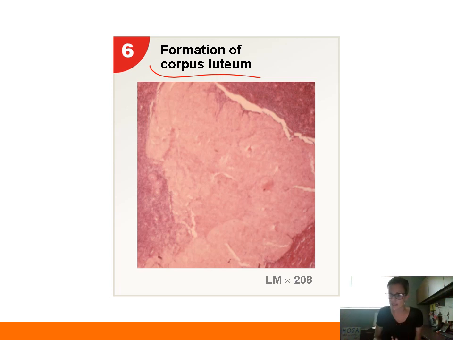It's this increase in luteinizing hormone that also stimulates the formation of the corpus luteum. The empty tertiary follicle, right, the tertiary follicle released the fluid of the antrum and the egg. So now you just have a bunch of granulosa cells with nothing in the middle of the follicle. So the empty tertiary follicle collapses in, and the granulosa cells proliferate. They divide, and they form an endocrine structure called the corpus luteum. The corpus luteum manufactures steroid hormones called progestins. So specifically, we see progesterone being released from this corpus luteum.